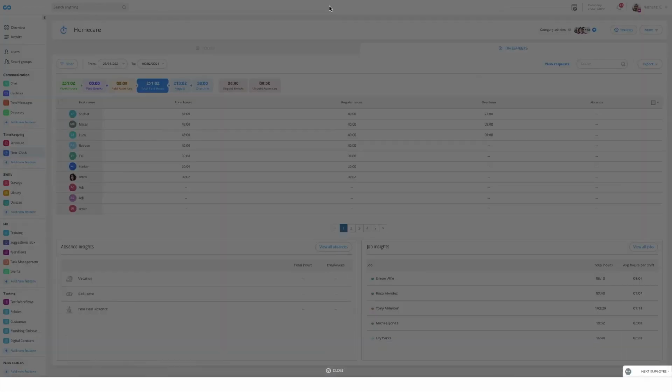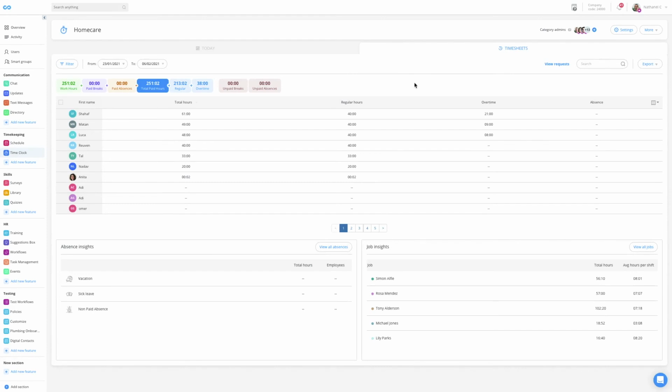As soon as I've gone over all of my employees' hours, all that I need to do is to click on the Export button, where I'll be presented with a few options. The payroll totals is similar to the current view, one row for each employee with their totals, and the timesheets and shift report are similar to the time card view, which goes into a lot more detail that I showed you before.